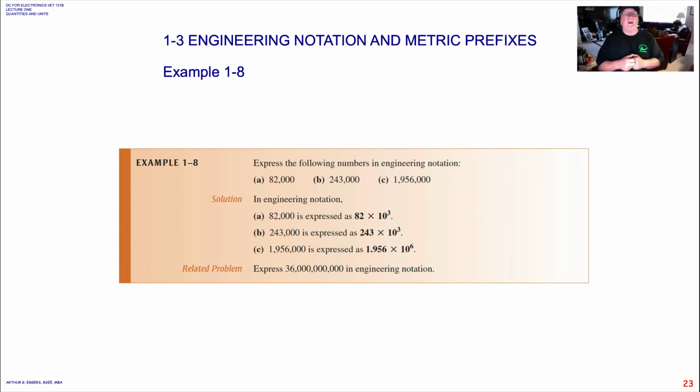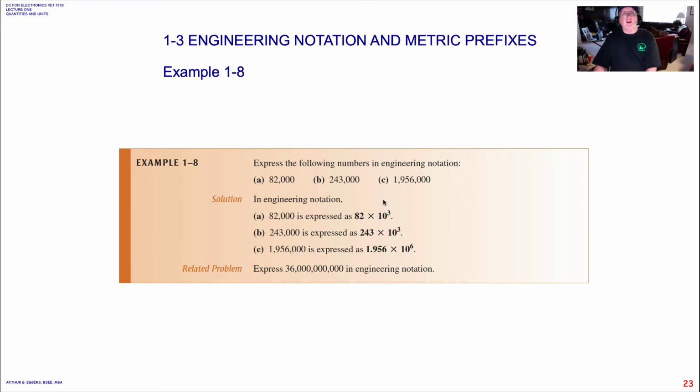Okay, so now we look at engineering notation and metric prefixes. As we said before, engineering notation is a subset of scientific notation. Everything using an exponential and a prefix is actually part of the scientific notation. But in engineering, we like to use those exponentials and those values that relate to an exponential in terms of a prefix. We like to use a factor of 3 or an exponent of 3.